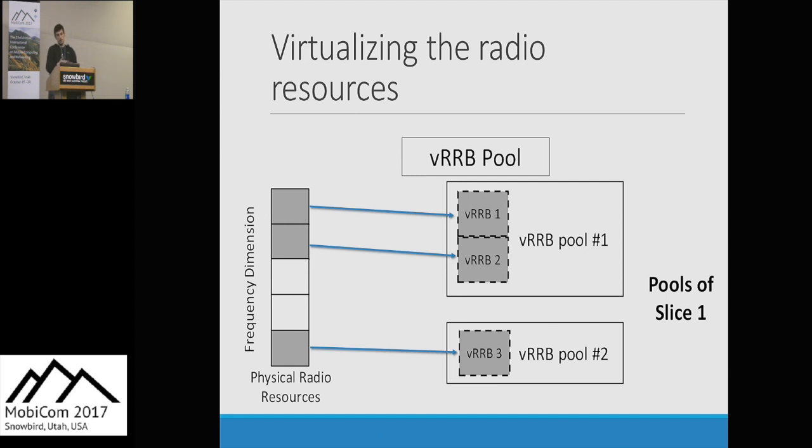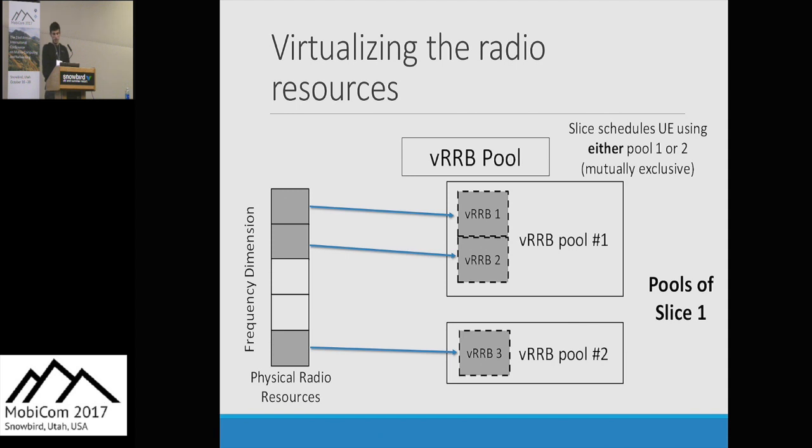So in the uplink, if these were revealed to the control plane of a slice, we should create two pools and then put VRBs number 1 and 2 into one pool, and then VRB3 into the second one. This way, the control plane of the slice would know what is a valid allocation, so it could either use the resources from pool 1 or from pool 2 to schedule its device, but not both at the same time.